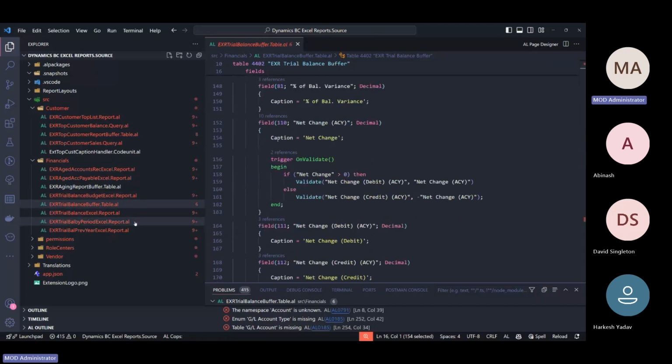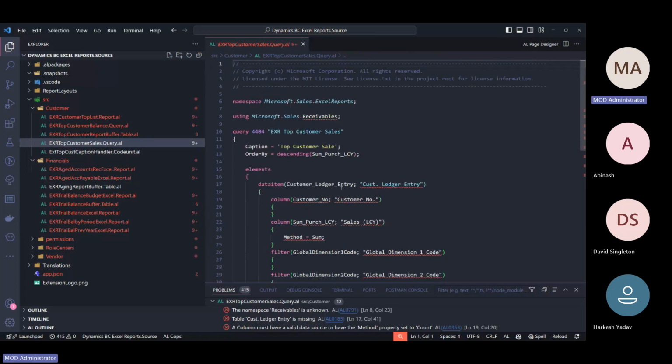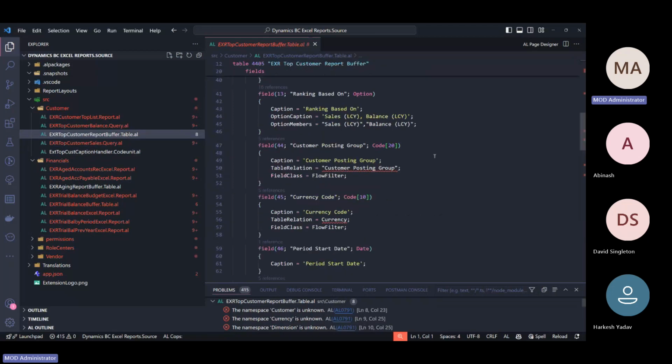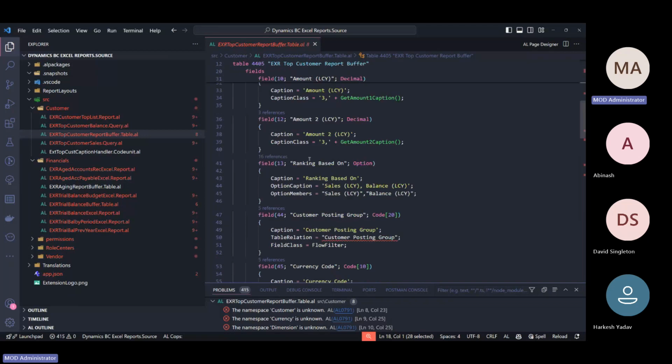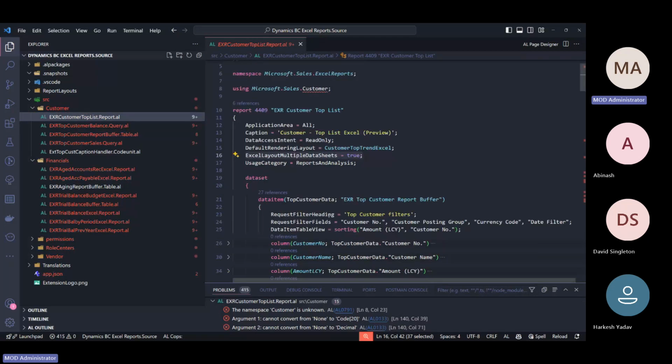And then here, if you look, where is the query object for it? I haven't kept it here. Oh, it was here on this one. So for top 10, they created this query, and then they are surely utilizing this query to fill up this temporary table that is available in this. And then this gets populated and then utilized in the report that is being built, which is this buffer table.